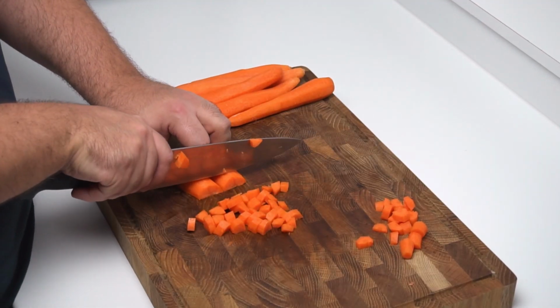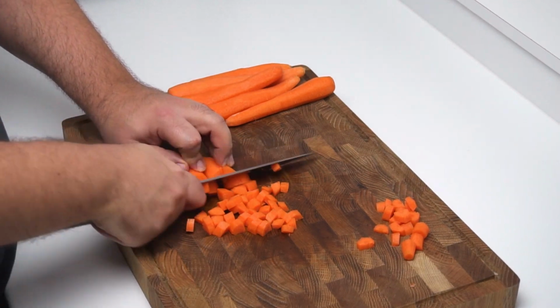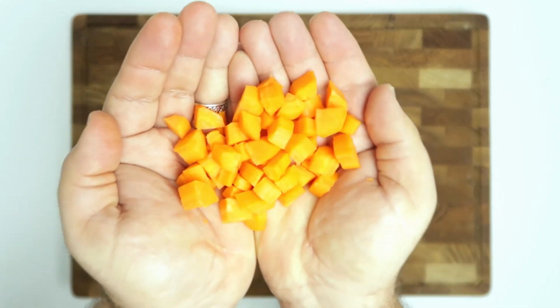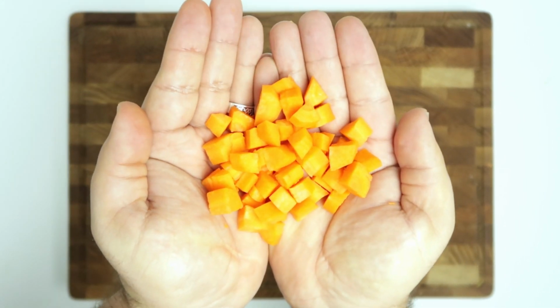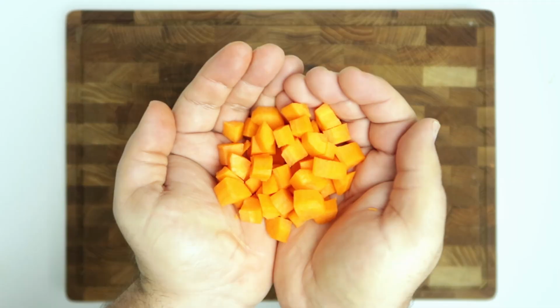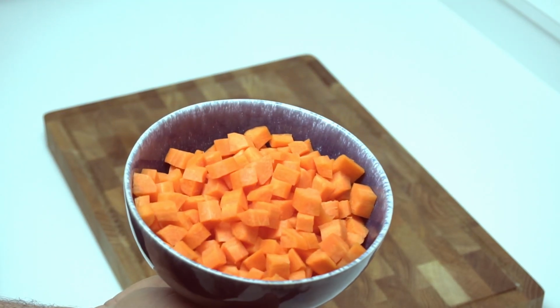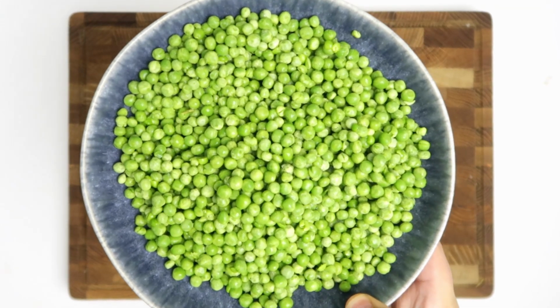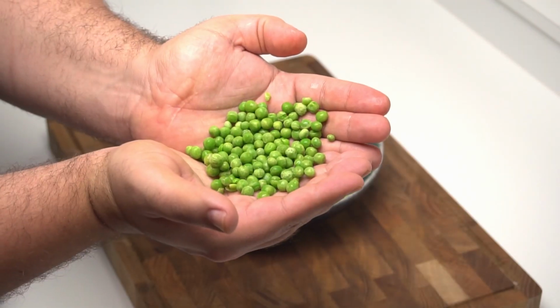Then it's just a matter of slicing those carrot sticks into pieces, and when you're done you'll be left with something that looks like this. For the recipe you'll need about 150 grams or 5¼ ounces of carrots, so the total weight of vegetables is 500 grams or 1 pound. If instead of peas you are making green beans or any other vegetable, you'll just use the same amount of weight.